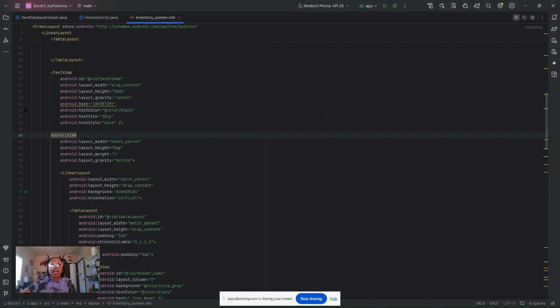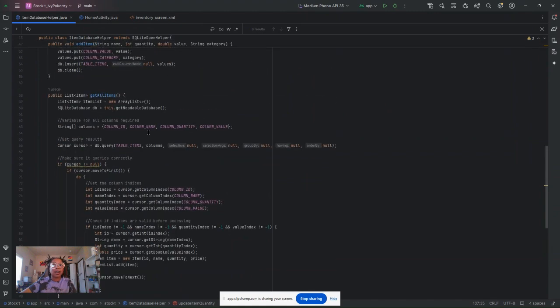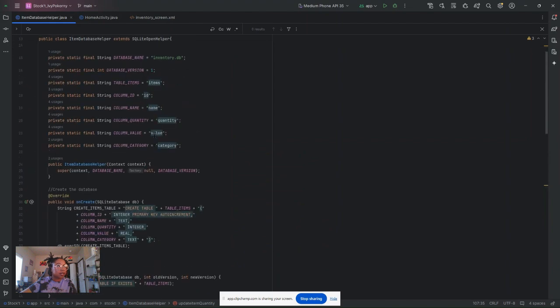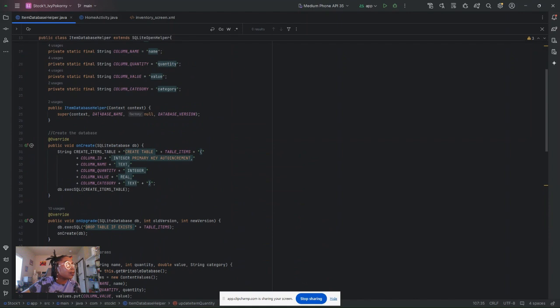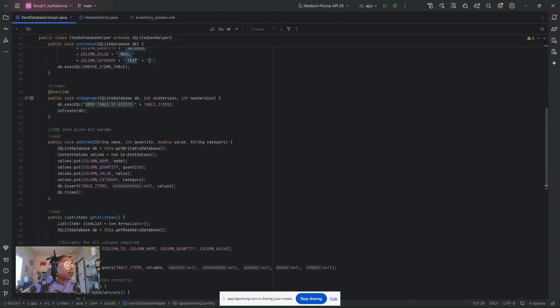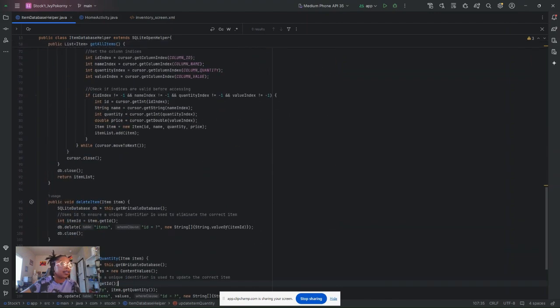So the item database helper class manages the SQLite database for inventory items. It includes methods for adding, retrieving, updating, and deleting items. So right here, add item, get all items, as you can see, delete item.